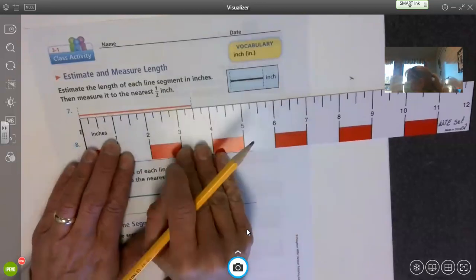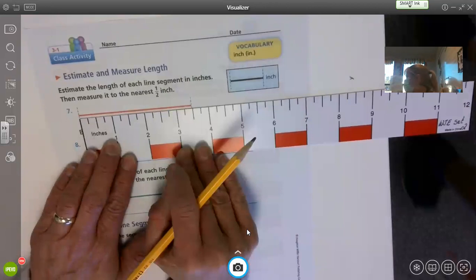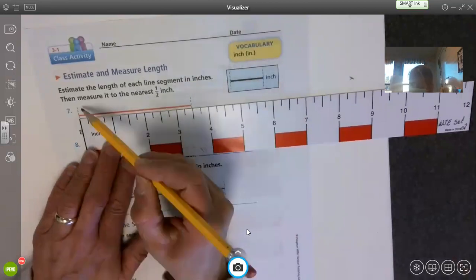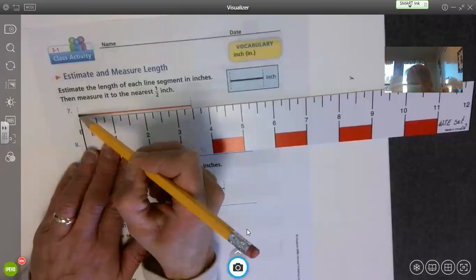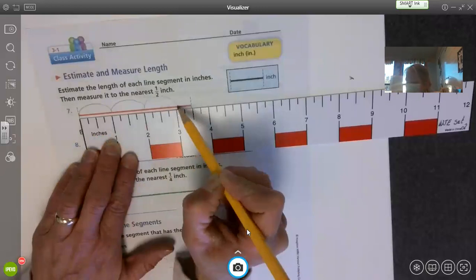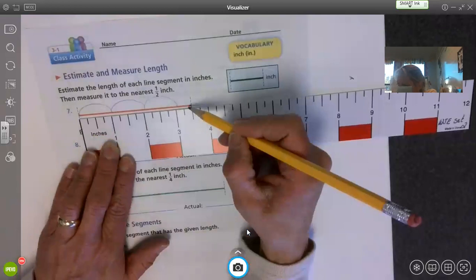Max, let's see it. Not a pencil. I want to see that ruler. Put it on the paper. Sunny, you too. Okay, watch. Starting at the end of the line segment and the end of the ruler. Here's 1 inch, 2 inches. How many inches is that? 3. So we have 3 total, but what about this section? And a half. 3 and a half.